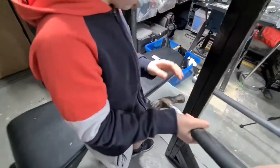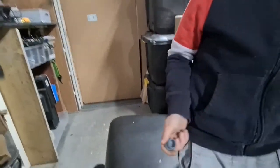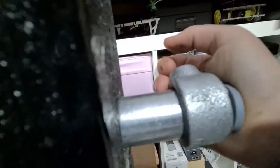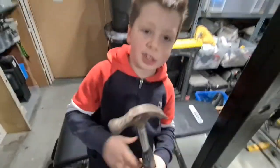Have you tapped it in? Give it a tap just to make sure it's fully in. Go on, give it a good old tap. That's in. You got your other one? Right, go on, it's fine. Just get it in, then you can hammer it in. Right, it's in. Now just get your hammer. Go on, and just gently tap it. That's it. Beautiful. Have a look. Perfect. Nice and neat on ends, aren't they? Good job.